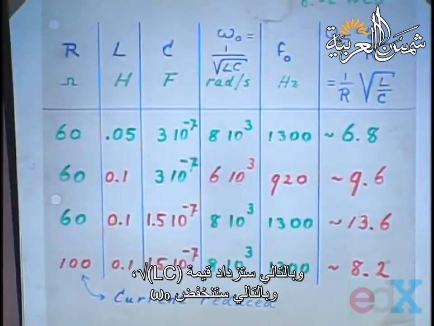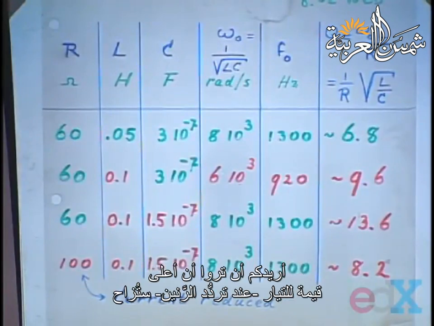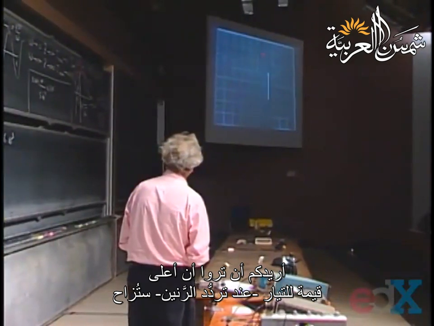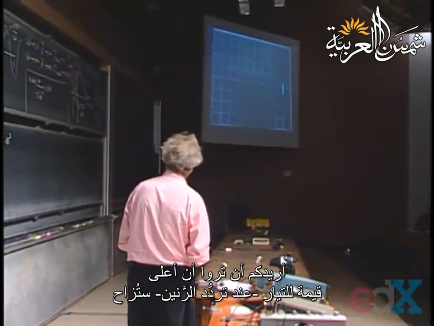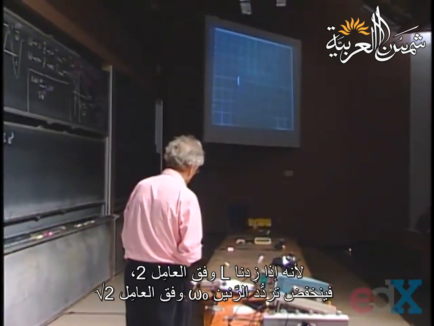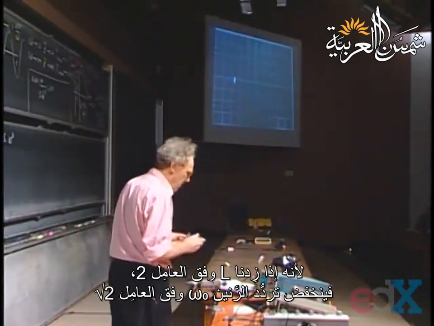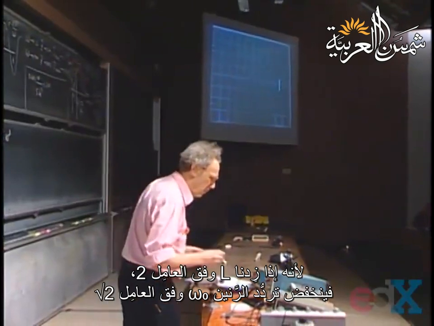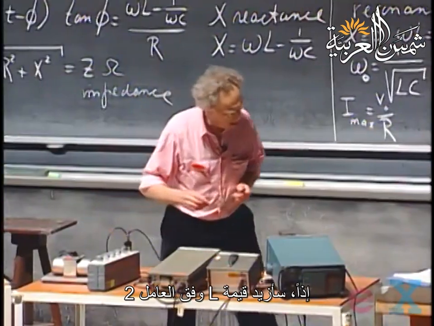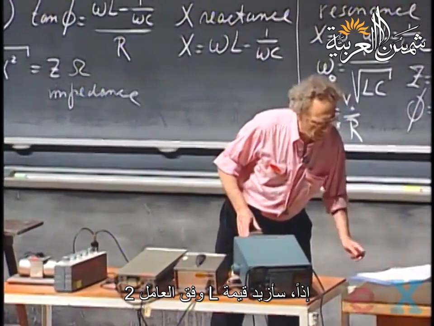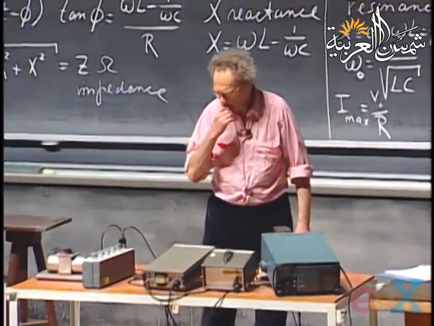So now what I'm going to do, I'm going to double the self-inductance. And when you double the self-inductance, L goes up, omega 0 goes down. So all I want you to see is that the resonance frequency, which is here, that's the maximum, will shift. Because if L goes up by a factor of 2, the resonance frequency will come down by the square root of 2. And so I am going to increase L by a factor of 2. I'm going to make sure that I have the right knob here, and this is my L.